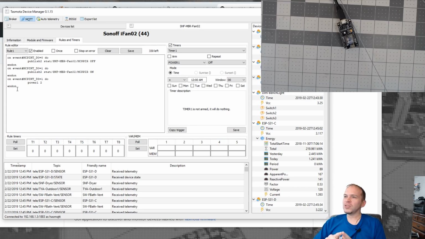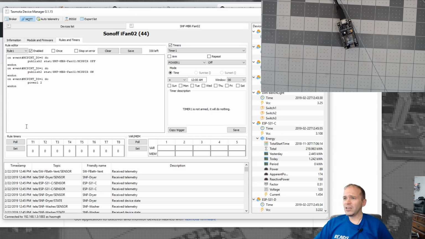I know that gets confusing to people because you've got 3 rule buffers. And so this was in here that I actually have when I push different buttons on my panel that I have on my iFan02. There's a PIR sensor, and then when I push the button, it does a power for the light. But you can see it's cool. It's all broken out. You can change this. It even shows you have 330 characters left.